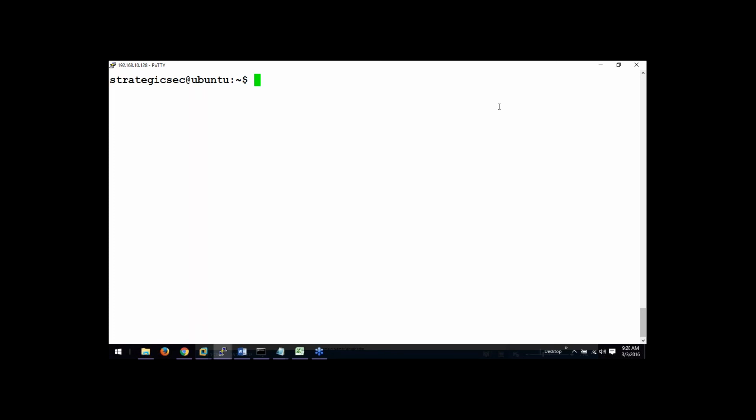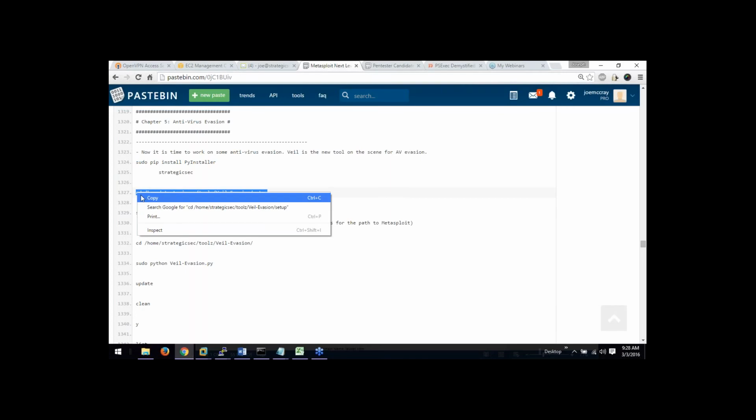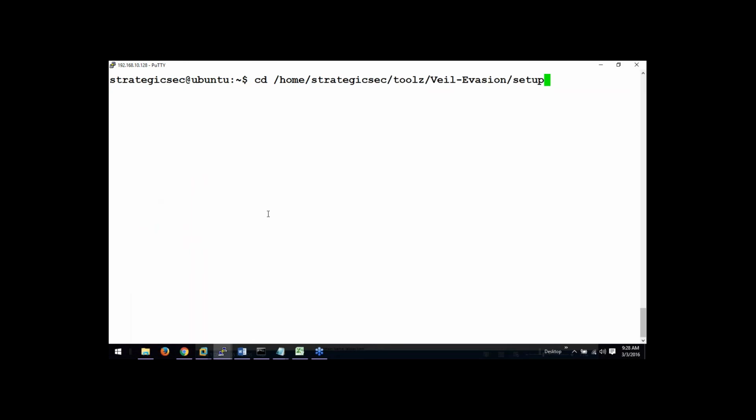All right, so we got that going. Let's see if you can CD to 1327, and let's see if that works for you. I just want to make sure that this is the virtual machine that has this folder. Yeah, it works.